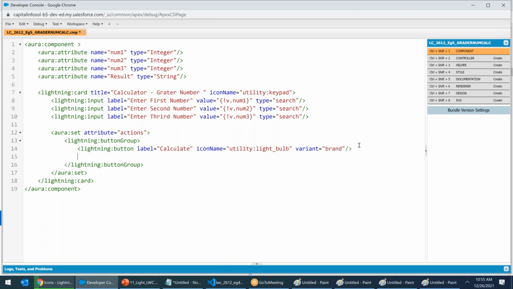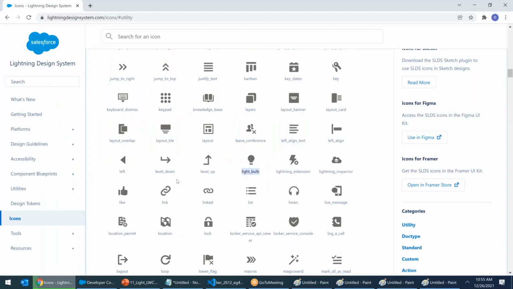Next, lightning button, label equals to clear. Icon name equals to utility colon clear.